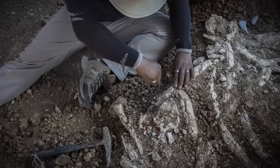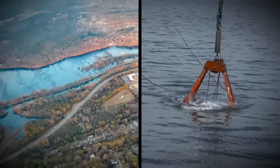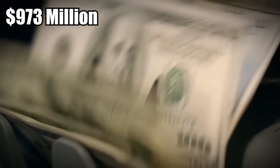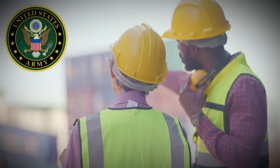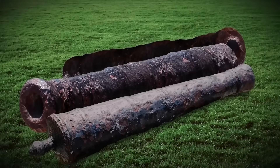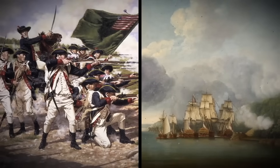If you found a dinosaur fossil, what would you do with it? Let me know in the comments! Revolutionary War Cannons: While dredging the Savannah River last year as part of a $973 million project to deepen the city's busiest shipping canal, the US Army Corps of Engineers discovered an anchor, some old ship timber, and three 5-foot-long cannons that they suspected of dating back to the Revolutionary War era.